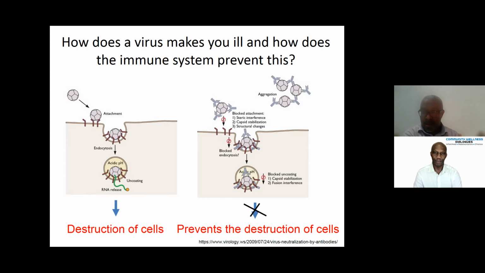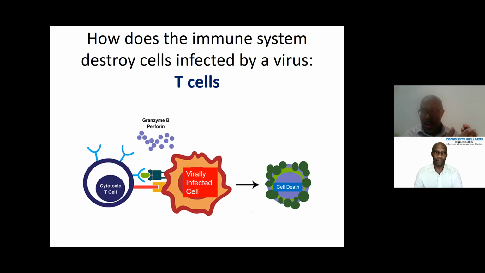But another cell that's important, and I think is really key to mention because we often just talk about antibodies, is T cells. Because what happens when a virus does get inside a cell? These soluble proteins, these antibodies, can't go inside the cell. So another part of our immune system, known as T cells, will actually destroy virally infected cells. So we know that antibodies and these T cells are really important. And so from a population standpoint, in terms of immune health, it's really important that we can make both these antibodies and these T cells.